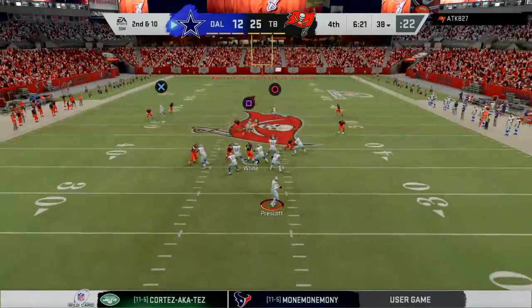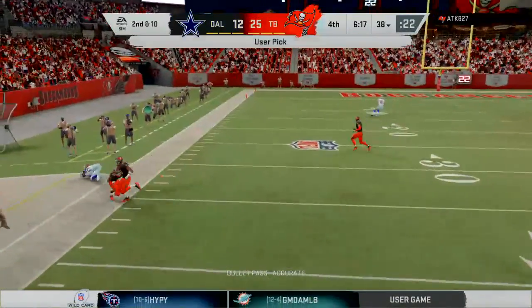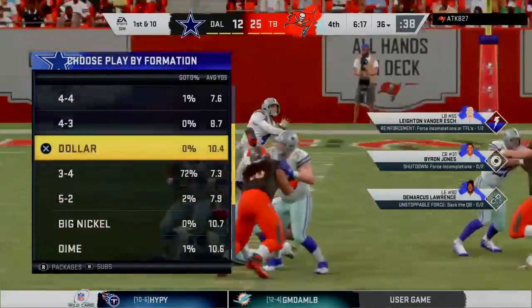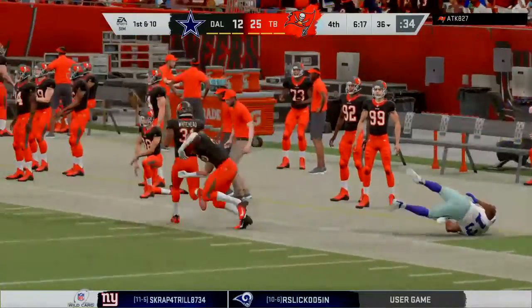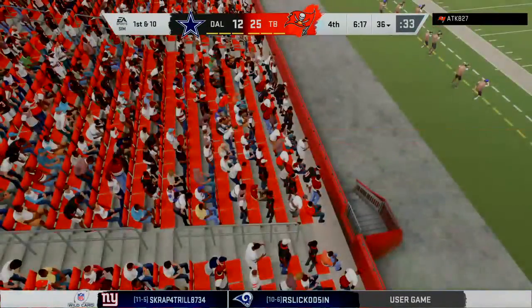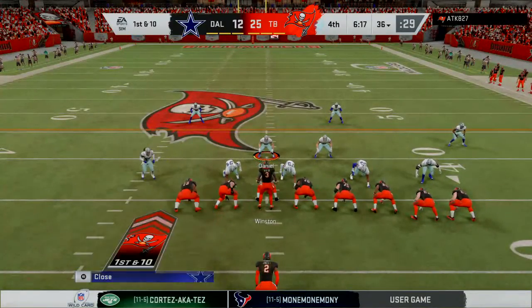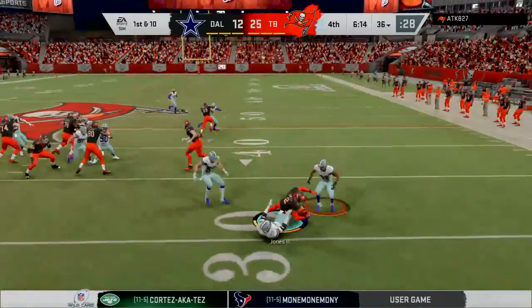On 2nd down, Prescott again. He rifles one that's intercepted. Picked off at the 36. Partner, we always talk about possessions being at a premium in these games, and now in this situation, throwing an interception here when you have to claw your way back in, that one's going to hurt, and in a big way. They'll start out on the ground with Jones.